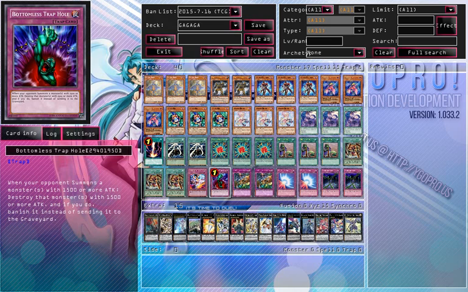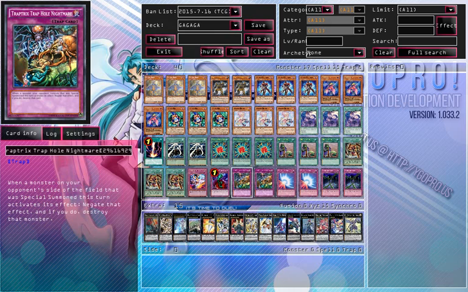Then Bottomless Trap Hole. It's so good against pendulums. Traptrix Trap Hole Nightmare, again for Rafflessia, and it's not too bad a card.